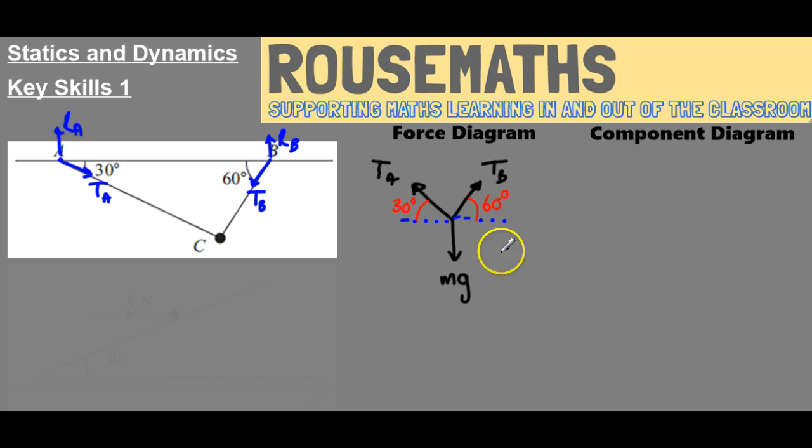I'm going to focus on C. There's my force diagram, and in order to find a component diagram I need to resolve any forces that aren't in the two directions I want to choose. I'm going to resolve horizontally and vertically, so my two tensions are not pointing that direction at the moment. The way I always think of it is I've got this tension here and I want to find the horizontal component. Because it goes through the angle that I've identified, it's cos, and it works in my head.